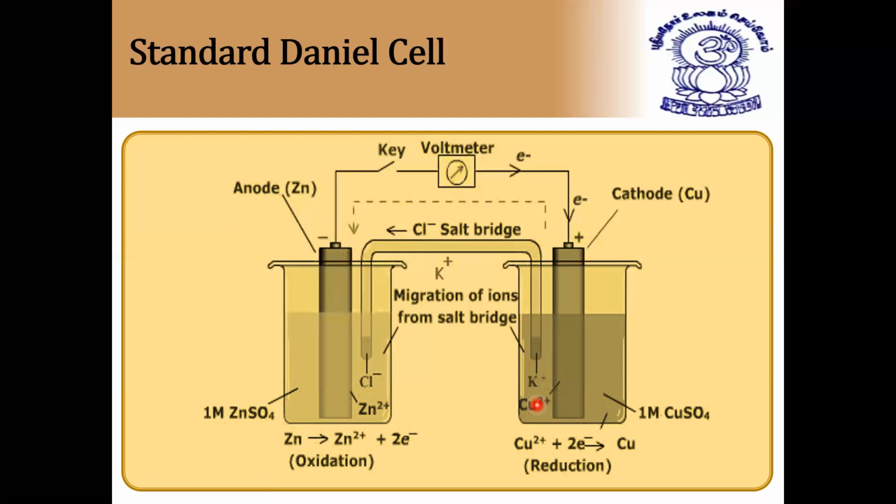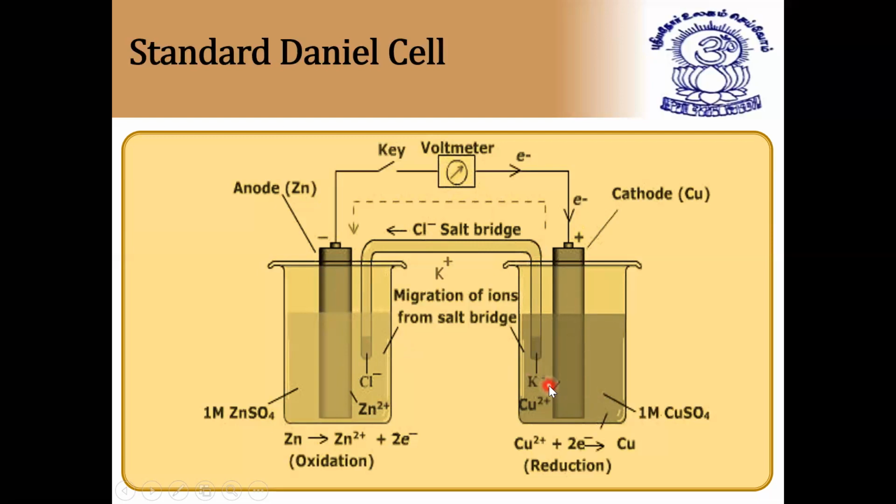How can we identify electric energy? By the deflection of the voltmeter, or even if you keep an ammeter here, you can notice the deflection. So it is clear now. So what is the function of the salt bridge? We'll discuss later. The salt bridge is a U-shaped tube made up of a jelly-like substance called agar-agar mixed with potassium nitrate, and here potassium chloride also they have taken. So Cl minus and K plus, because they also get ionized in the solution.